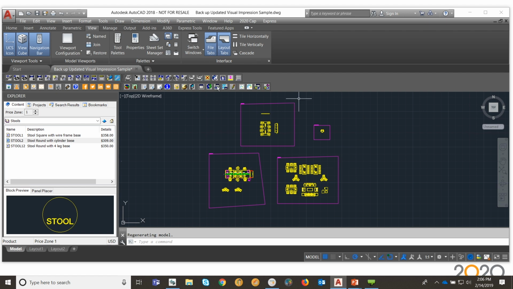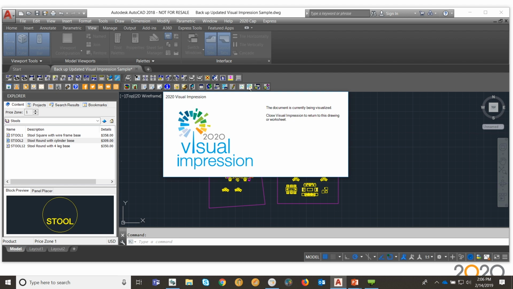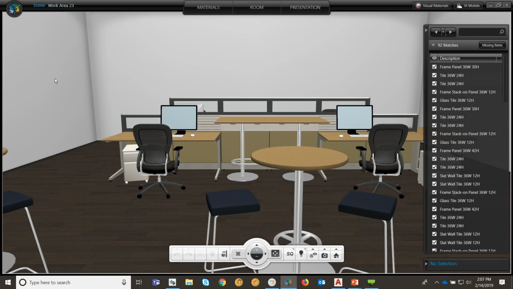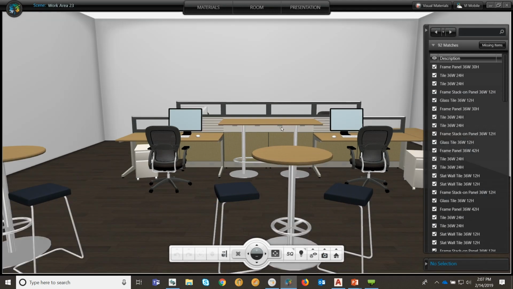So for a general concept, I am not going to take this into a worksheet because I don't really need to pick any of the final finishes or anything like that. This is just really early in your project cycle. So you have a little icon here to launch to visual impression. Exact same thing if you're in Giza. And so we'll give it just a few seconds here. So here is, this is one of the scenes that we just identified.